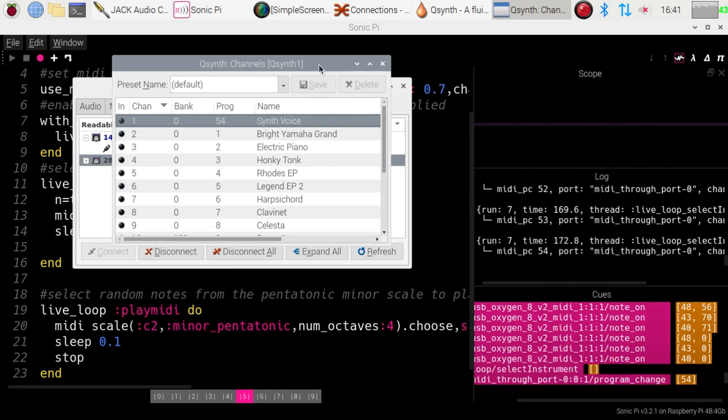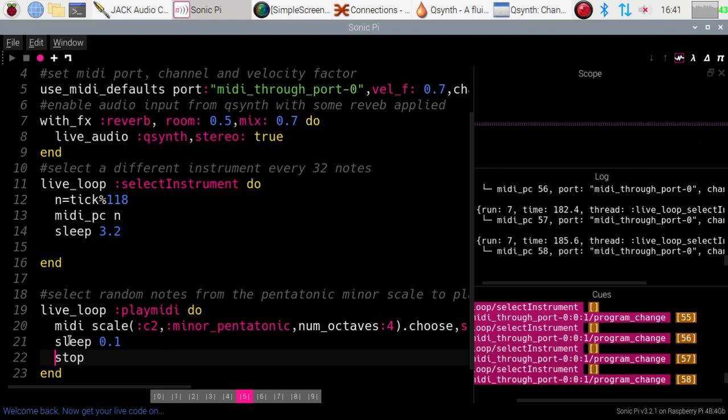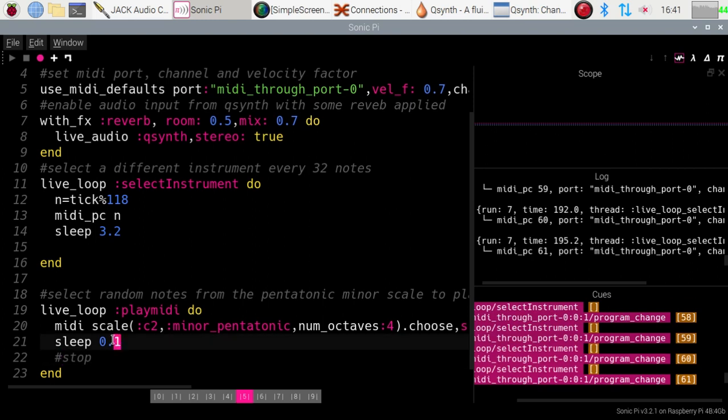So hopefully you can see from this that it's a very versatile system. We can use a keyboard to play in real time back into Sonic Pi. We can actually start this loop again, and I could attempt to copy them together, but it'd be quite hard to tell which is which when we start that playing. I'll tell you what we might do is we might have a little gap between the notes so that I can hear me playing the keyboard as well. So it'll be every 16 notes effectively that it changes what it's playing. So let's start that again.